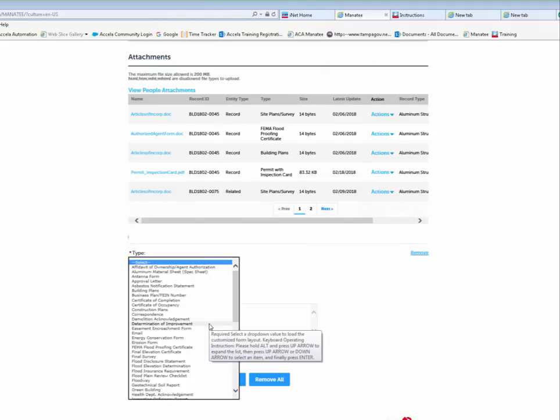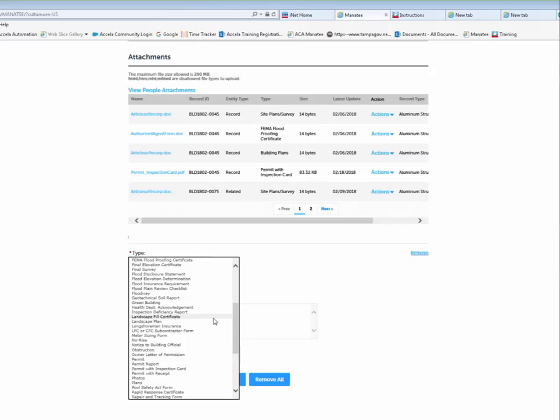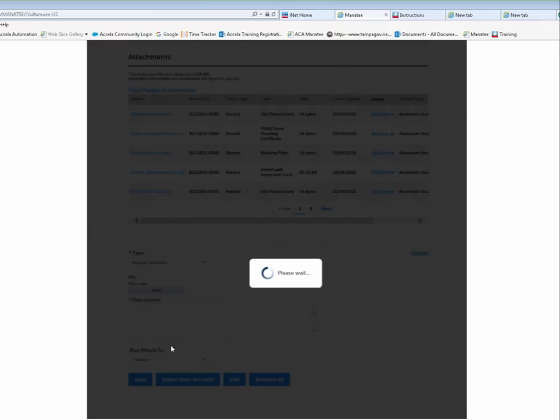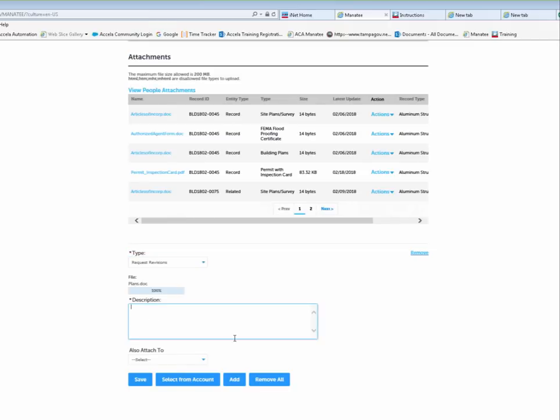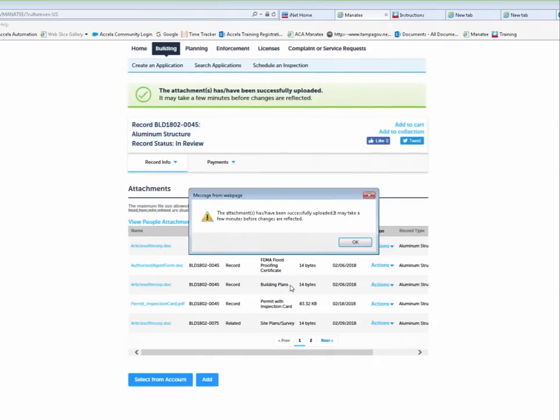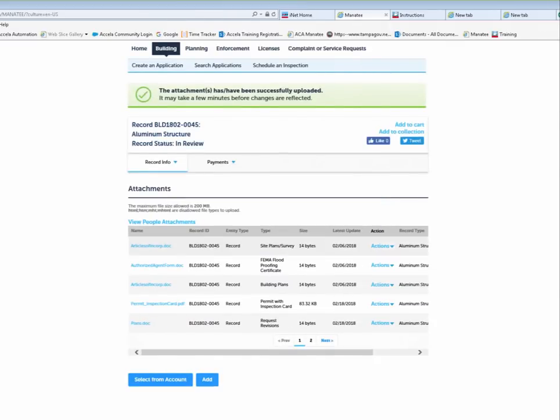When you are providing information that has been requested, you will want to select the type Request Revisions. This will let online services know that they need to notify those requesting that information that it is available. Again, save, and the document is attached.